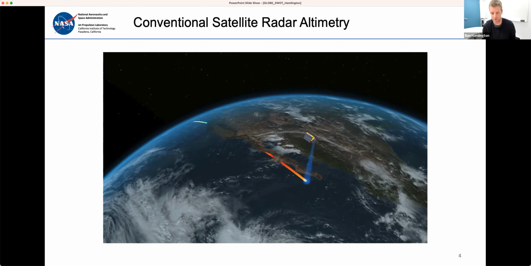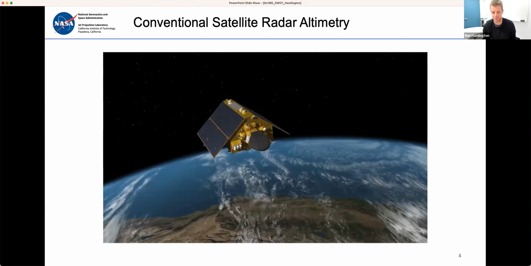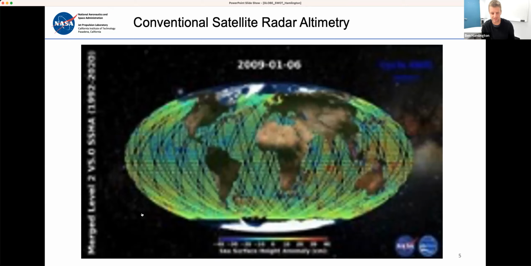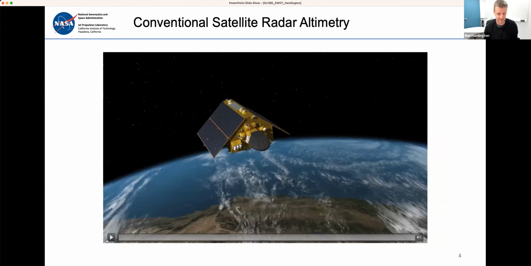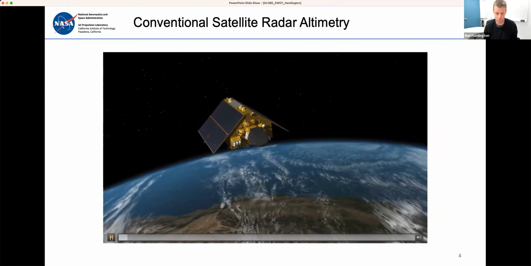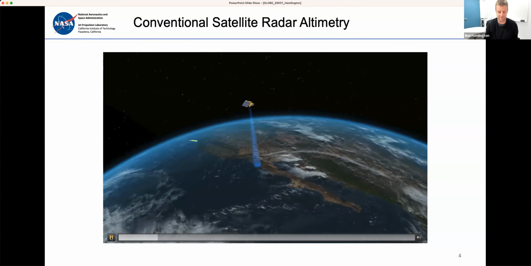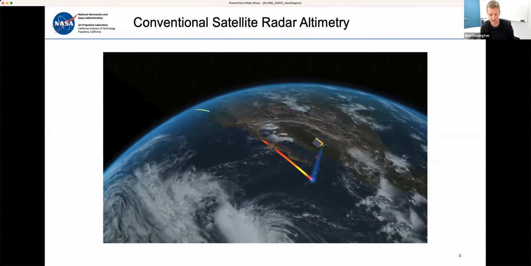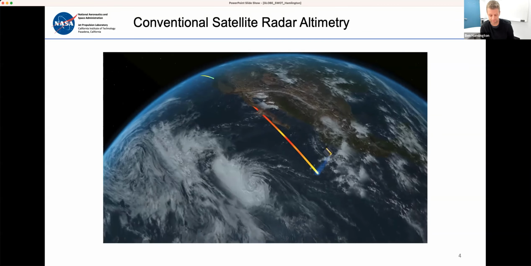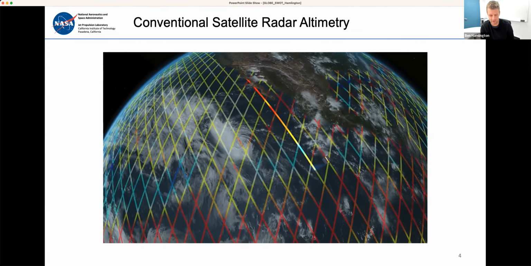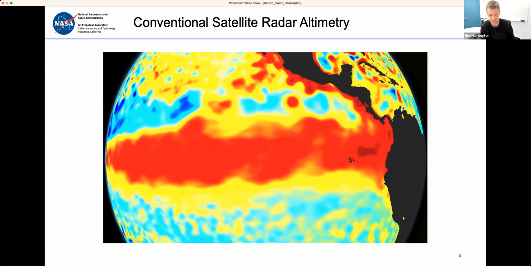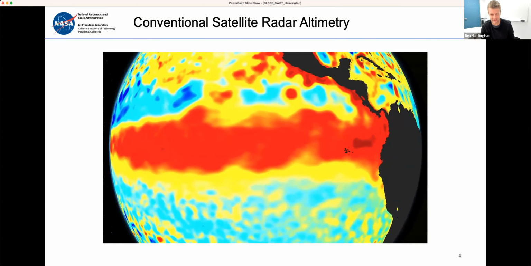If you do a whole bunch of environmental corrections, you can get to a really accurate measurement of sea surface height from these altimeters. And I'll just play this forward here. So Sentinel-6 Michael Freilich was launched in 2020 and is the next in a series of 30 years of satellite altimeters that have been launched by NASA and partners. But you can see exactly how these measurements are made. A long track measuring directly below the satellites. This is what that 10-day ground track looks like. So every 10 days, that track gets repeated. If you do some interpolation and fill in some of these gaps, you can get an image that looks like this of sea surface height.